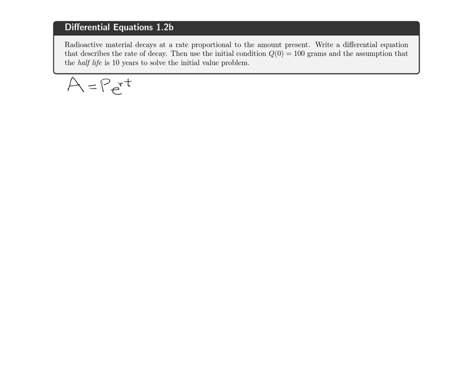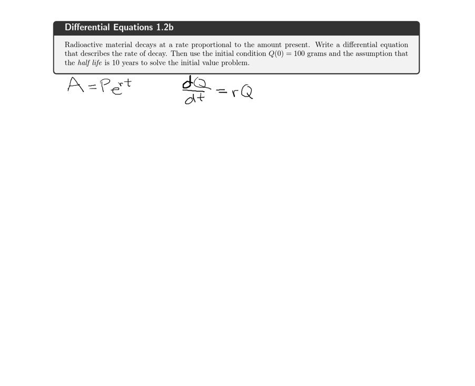So we can start off by writing that dq over dt equals, and it's proportional to the amount present, so it's just going to be maybe r times q. So there's our differential equation. And if r is less than 1, we can expect that it's decaying. If r is greater than 1, it's actually exponential growth. All right, so we need to solve this, and we're actually going to need to figure out what that r is, and that's going to have to do with this notion of the half-life being 10 years.